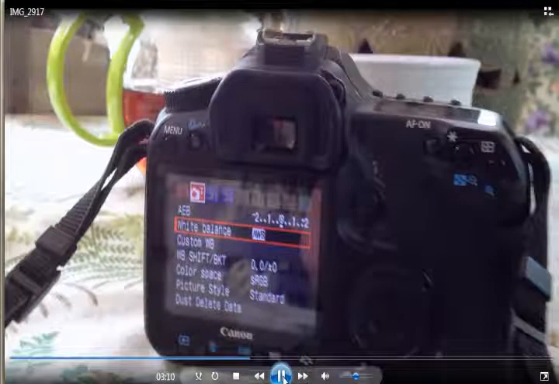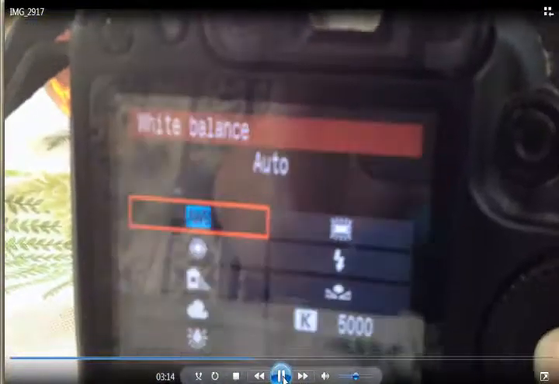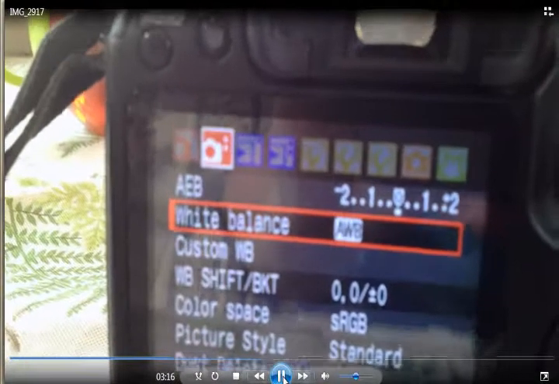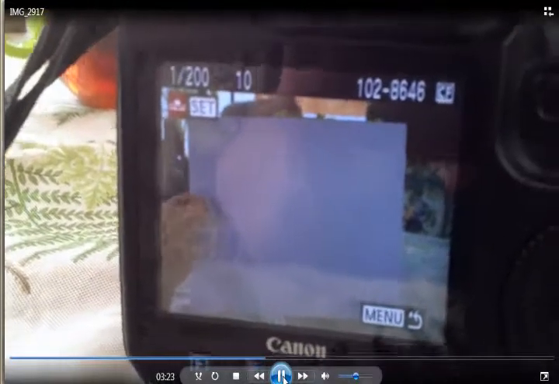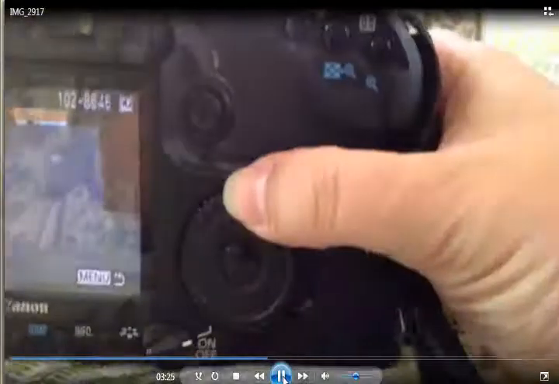And here's how you use the cards. You go into this setting and you choose custom white balance, and then it defaults to your last photo. Now if I had more photos in here, I would be able to scroll to choose which photo.